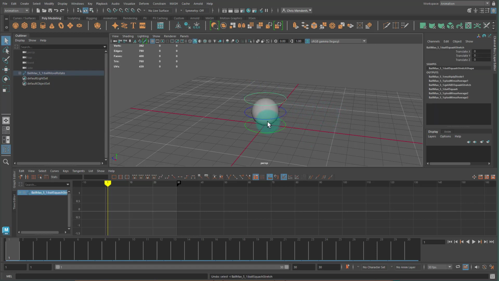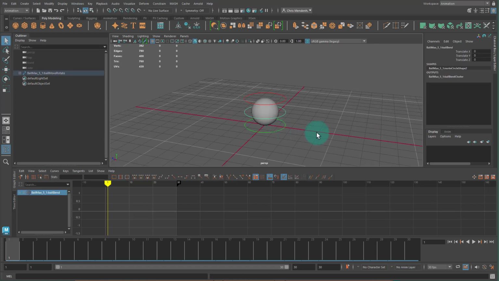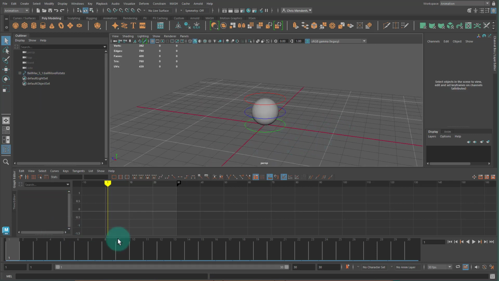Okay. All right. So let's go ahead and get started with this. We're going to work in a pose to pose method rather than straight ahead. And what this is going to allow us to do is focus on our timing first. Timing is the most important principle of animation. If your timing is not correct, then no matter what you do, your animation will not look correct. The principle after that is spacing. So we're going to start with timing, and then we'll move on to spacing.